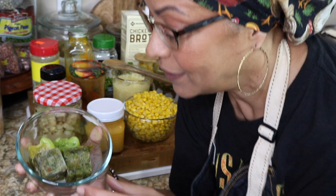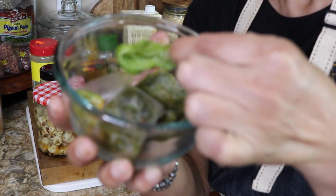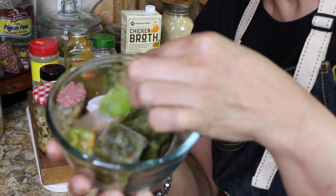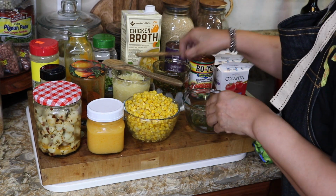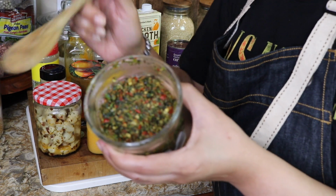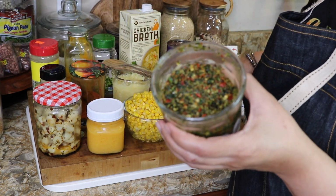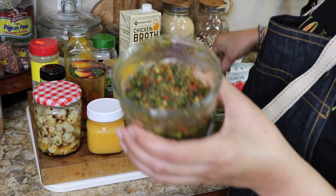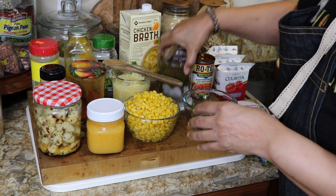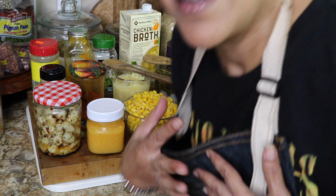It's called green seasoning, I believe, and the other one is epis as well for our Haitian brothers and sisters. And then here I have a cousin to a habanero pepper, except these are not spicy, these are sweet. This just bumps up the flavor. And then here I have a paste, don't drop it, Cookie, that I make with culantro, cilantro, some of these peppers that I just showed you, and lots of garlic, and I just ground it up, and this just bumps up the flavor with a few other tidbits that are special to me, my own recipe.